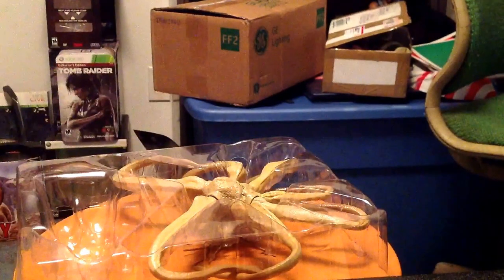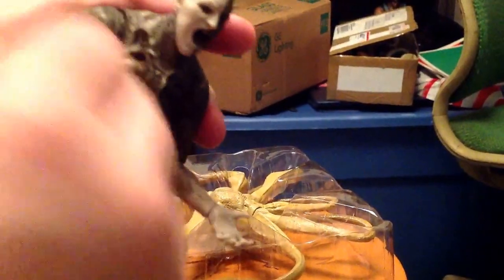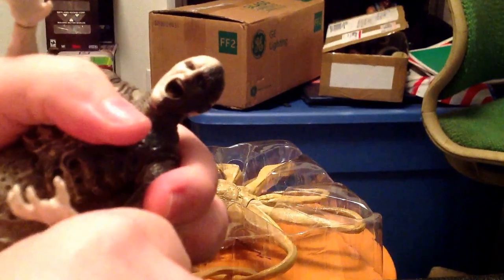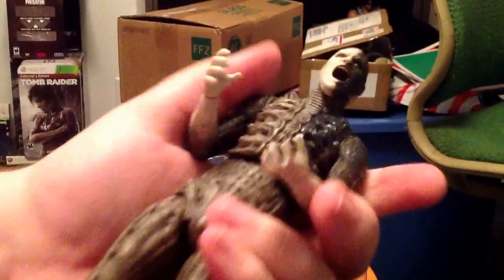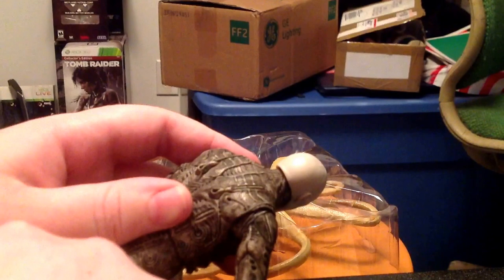Oh god, I just pinched my finger. There's no kind of hinge on the hand — it's not a ball joint. It sucks. The ball joint is painted, that's why — you gotta work that paint off. So be wary, you may want to use the hair dryer trick. Just softly grip it with your thumb under the bicep and index finger on top of the bicep, and slowly apply pressure. There we go — you should be able to get that up, no problem.